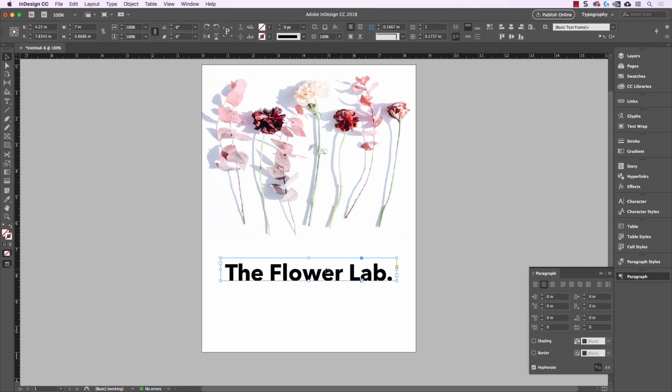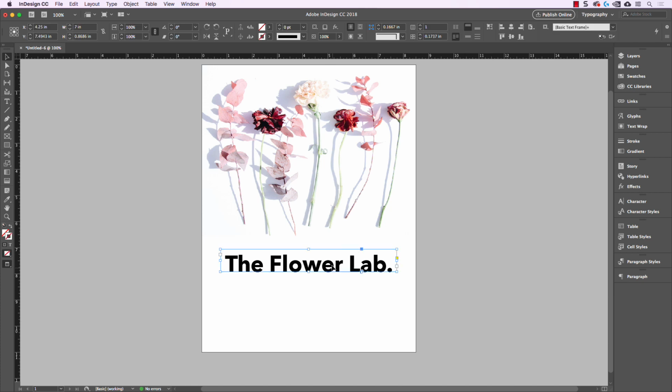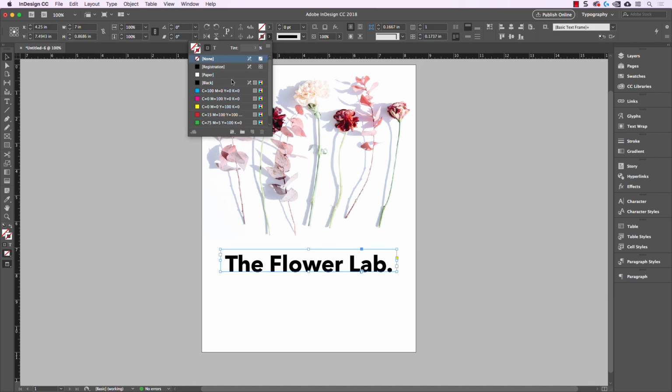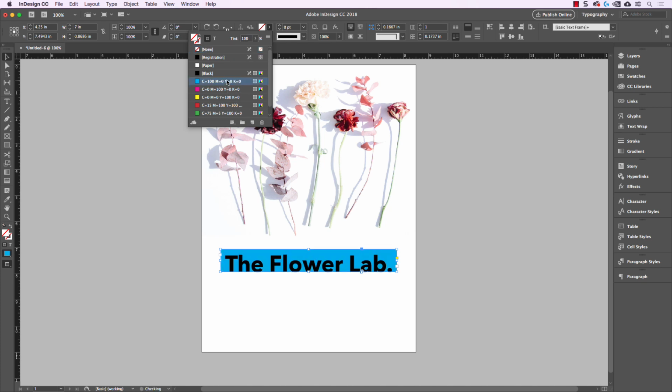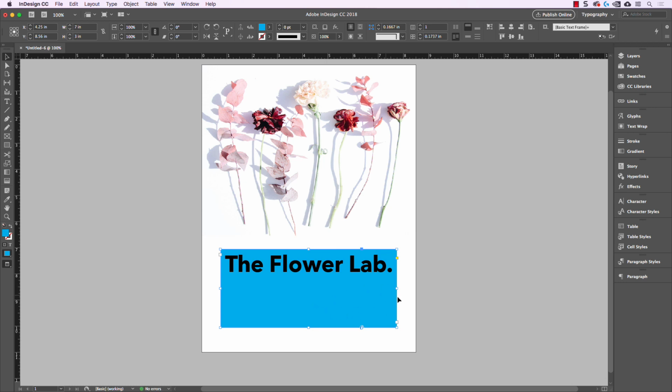Okay, so let's go ahead and change the color of this. This is another thing that's a little bit different in InDesign. Let me collapse the paragraph panel. So you do have a color picker up here, and you have the stroke underneath, and then at the top you have the fill color. But if I change the fill color to, let's say, this cyan, see that it actually filled the box rather than the type itself. And that's probably not what we were expecting.